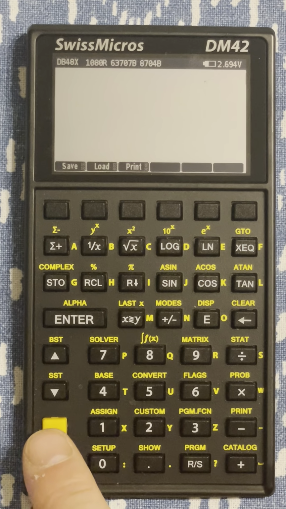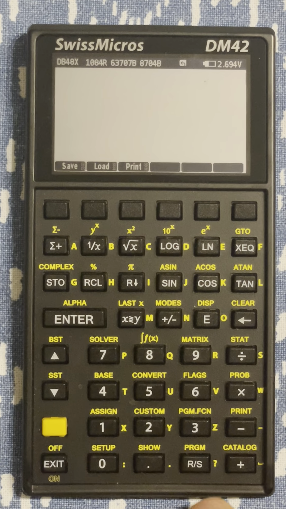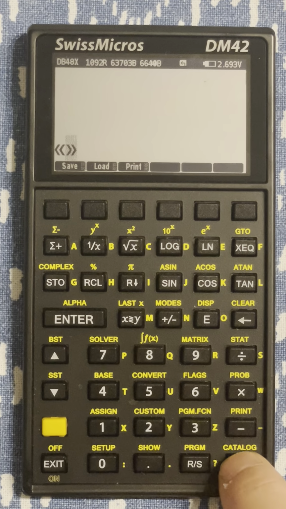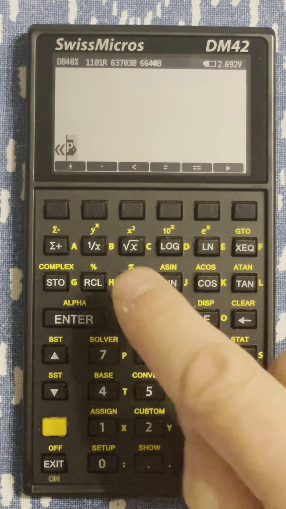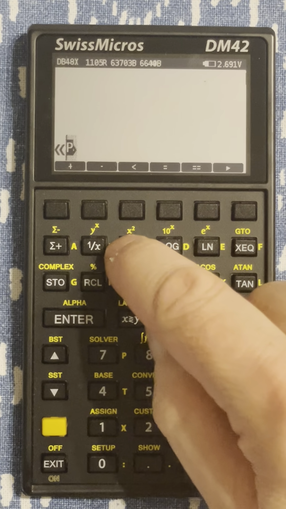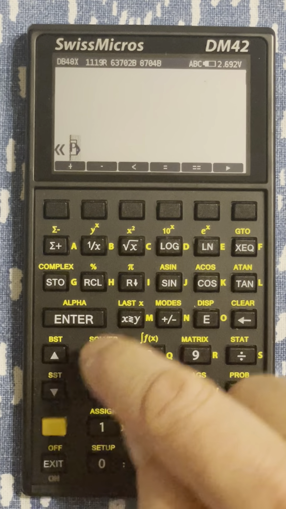Finally, when you're entering programs and use alpha mode, there is something very handy, which is the catalog of functions. So that's catalog here. And that gives me a complete list of the functions, but it's also an autocomplete. So for instance, let's say I switch to alpha.